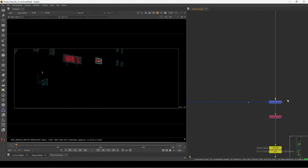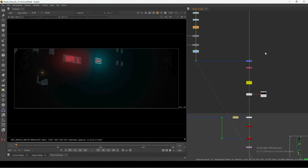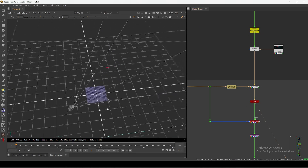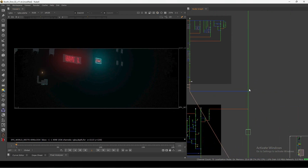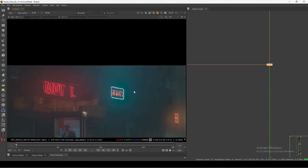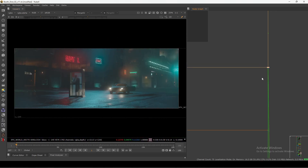We combined all the lights, did a copy, then pre-mult, and did a lot of corrections — checking all the blacks separately and adding an exponential glow again. We have the same glow setup as above, with the glow setup added separately, then we plus the glow on top. For the animated sign, we projected it using a scanner render — we just projected this part and now we have this animated sign over the entire frame range. You can see before we had the city, and then we added these signs and boards on top.